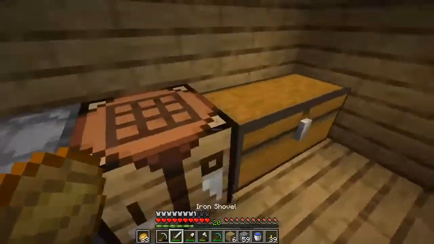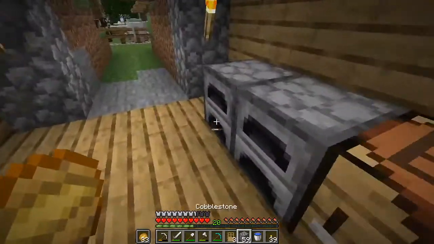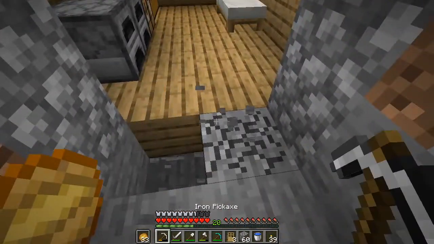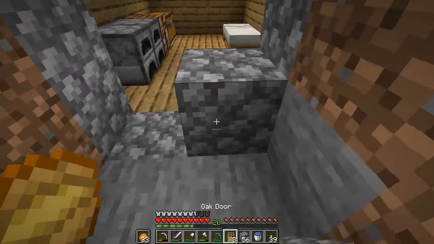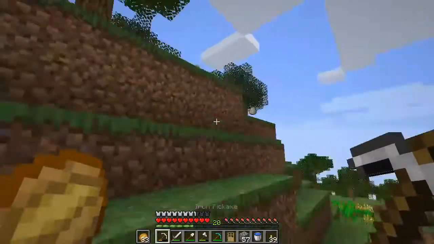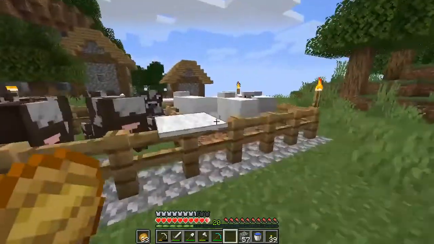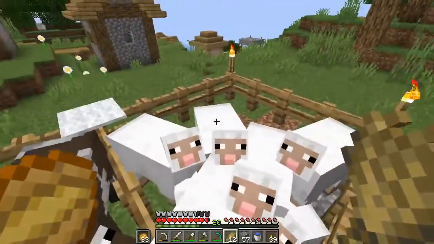Oh, doors. Let's do that. Oh, seeds. Actually, we want them. Let's do like a cobblestone entrance. The evil chicken just laid an egg. Oh my. Oh yep, I don't have a leecher. That's not how that works. Okay.